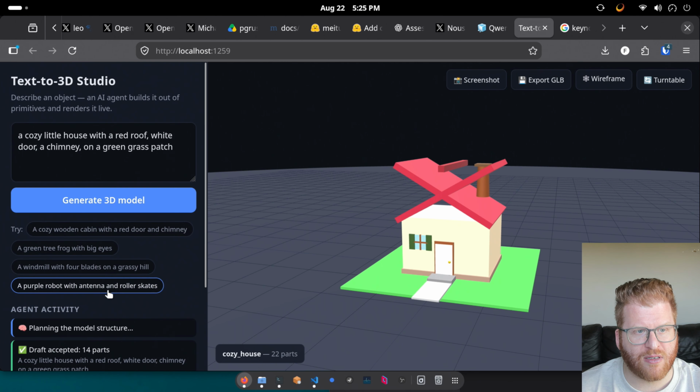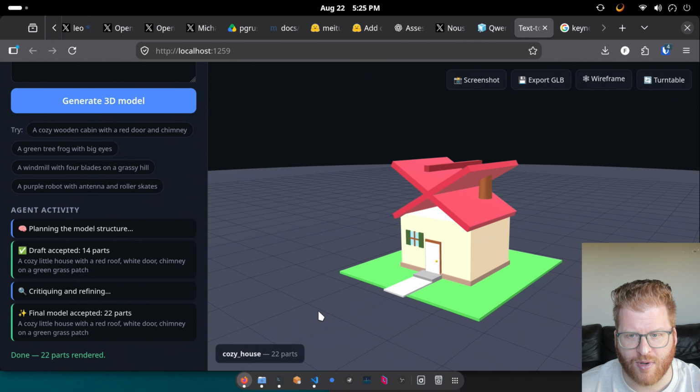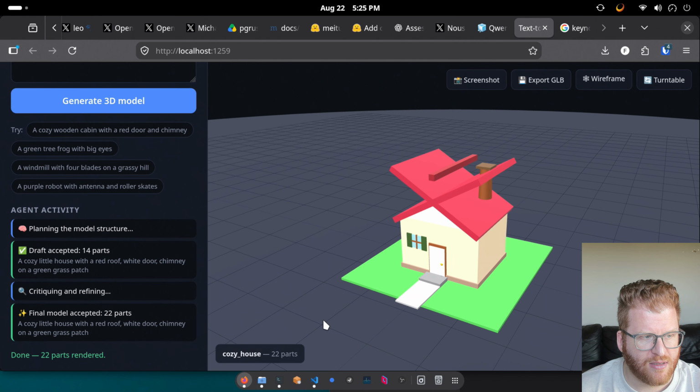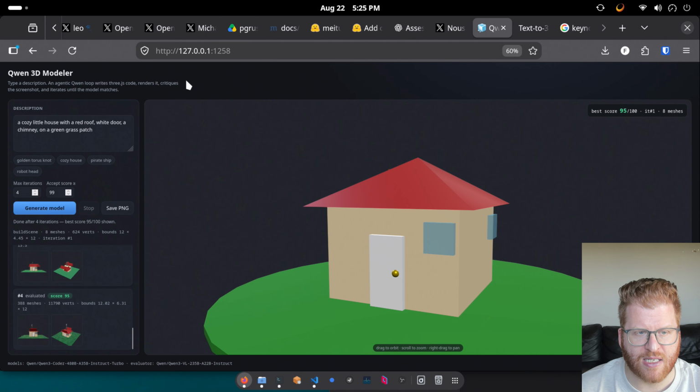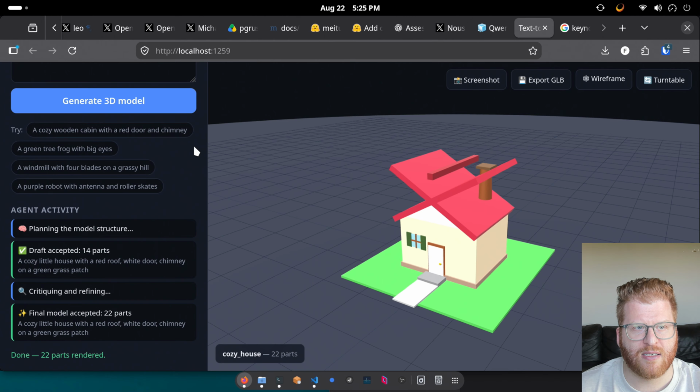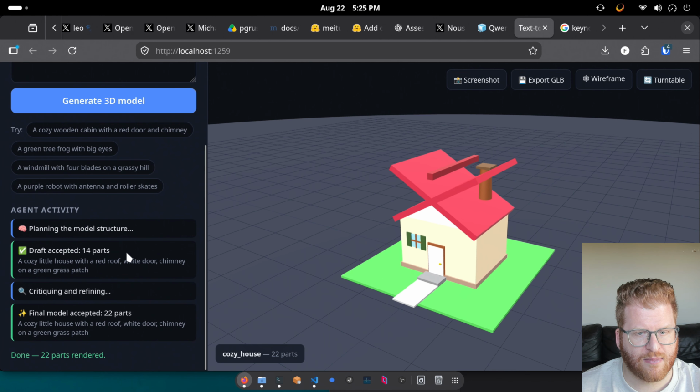I would say that, given the instructions and given what it had to start with, these are roughly equal in quality. I would give this the edge. I would say this is like a 7 out of 10 from Qwen, and that this is like a 6 out of 10 from Ox Alpha.